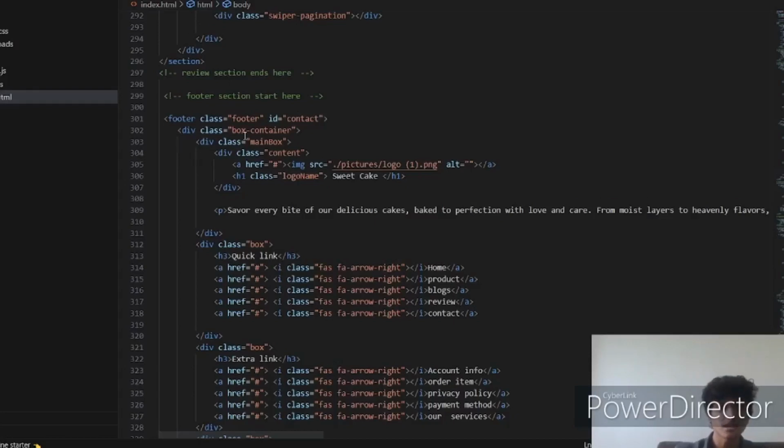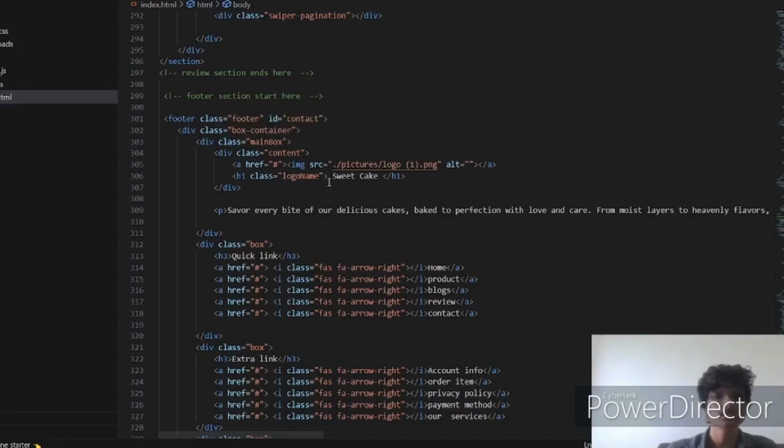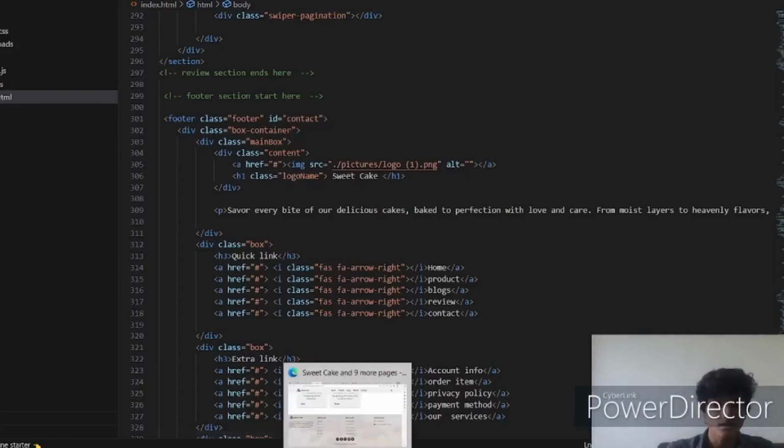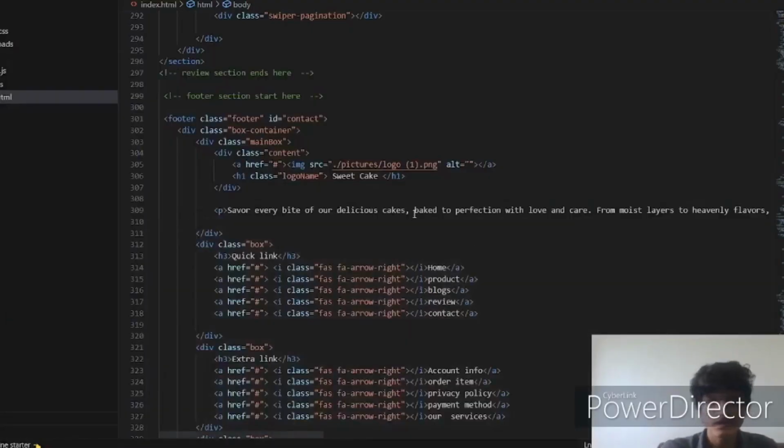So here the division class is a box container, another division class named main box. First, for the first division, for the logo and the heading, we are creating a division. Here we are given the logo, sweet cake, and the heading under a division called content.